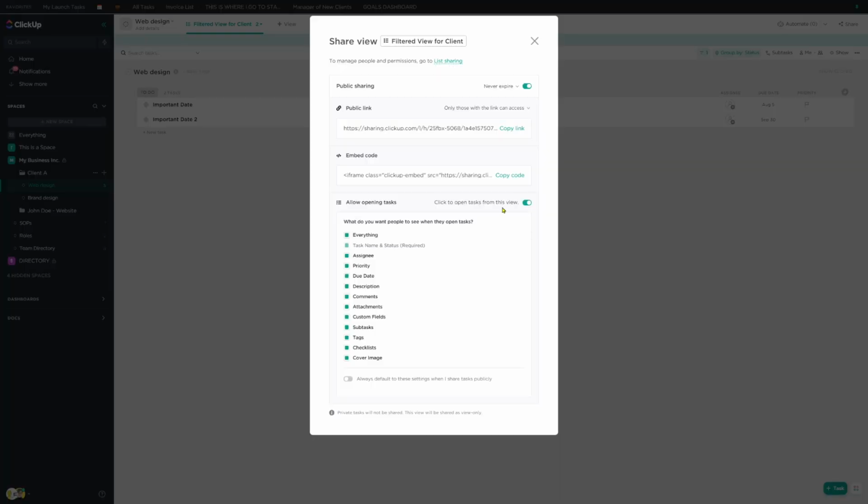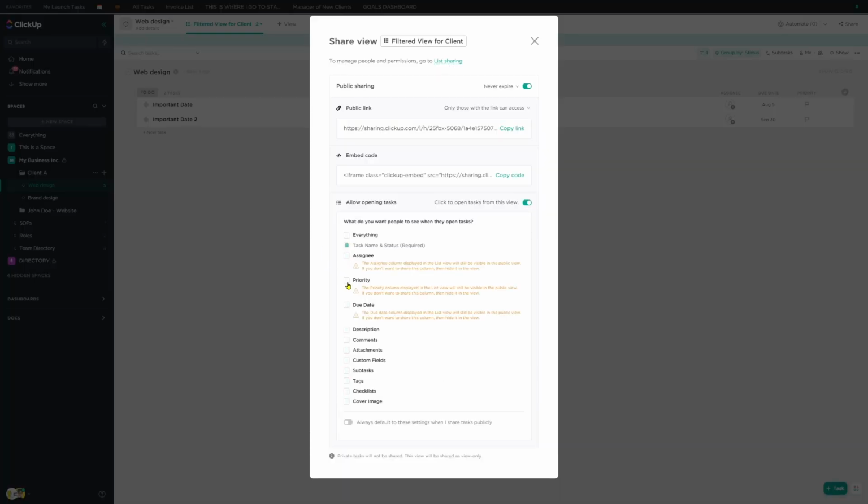Most areas in ClickUp, with the exception of dashboards, don't ask me why, they're not compatible right now, but all areas besides dashboards are compatible with these public views, which I could then send via email or a text or whatever else I'd like to do to whoever I want to have be able to see this public view. Inside these public views, I have a lot of restrictions I can put in place.